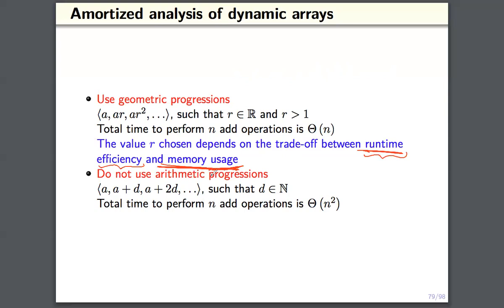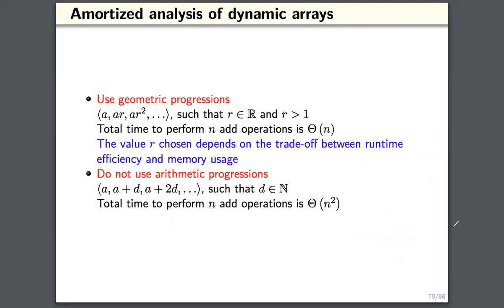We don't know whether the application really needs 10 times. So what if you use R is equal to 1.001? That's fine. But very quickly, you will need to resize again. The memory usage is better, but very quickly, you will have to resize again. So it's a trade-off between runtime and memory, time and space. So you need to choose wisely. Typically, practically, we use R is equal to 2.